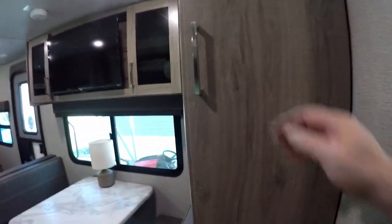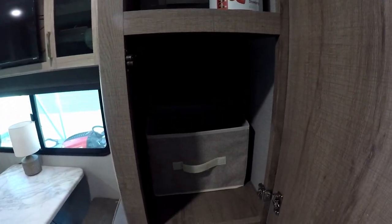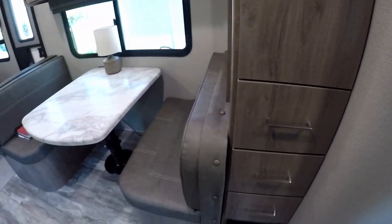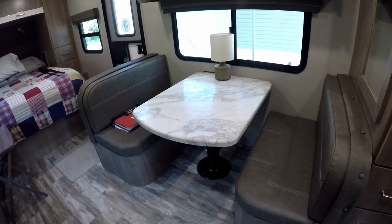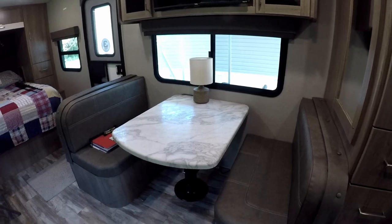Moving over this way you've got additional big storage, which is really nice for when you're traveling. More drawers as well. I don't have a lot of stuff in here because I downsized a great deal — got rid of a lot of junk when I moved. Then you've got the dinette. I normally pull the dinette out, but I really like this one — it serves me well when I'm traveling and working from the road.